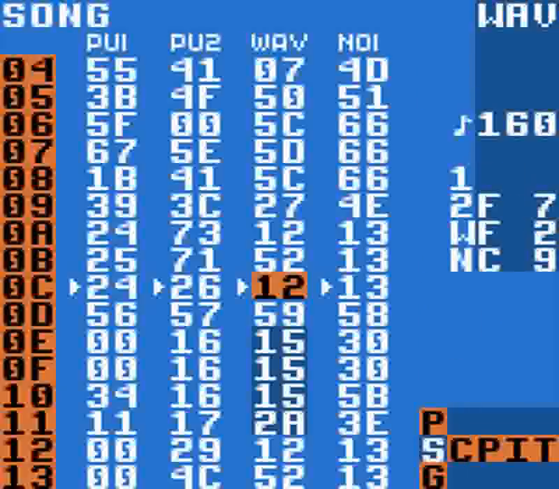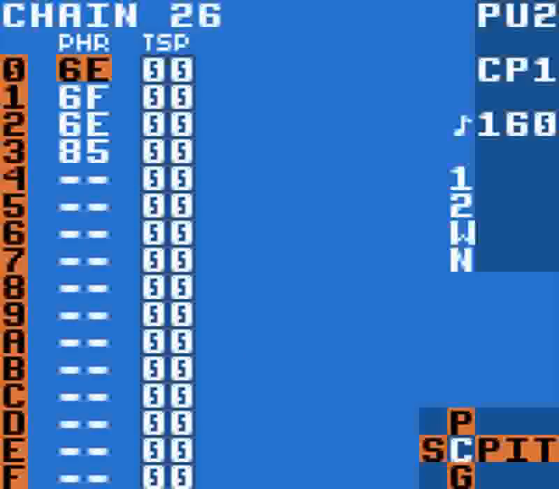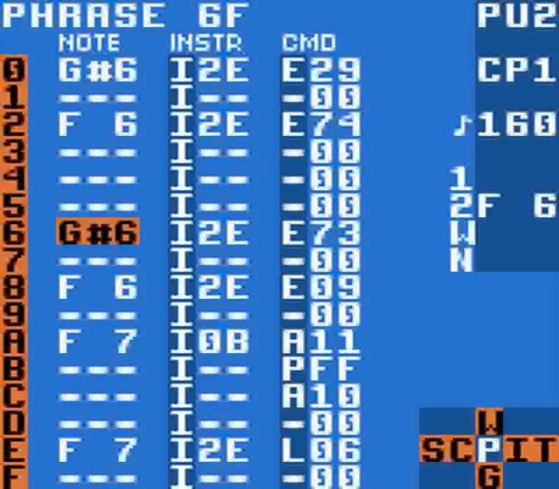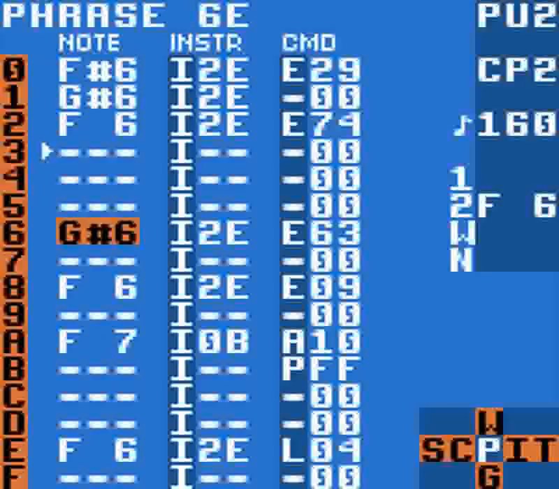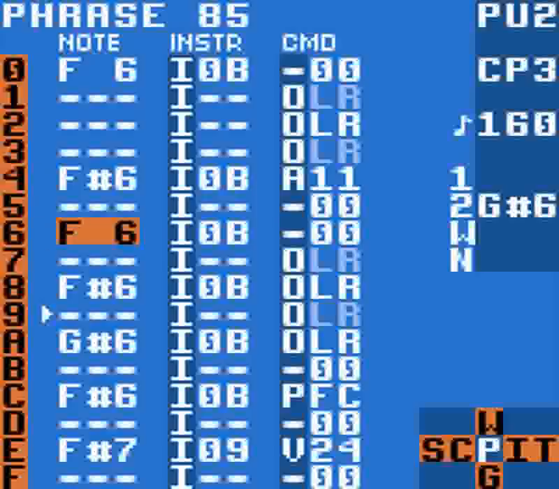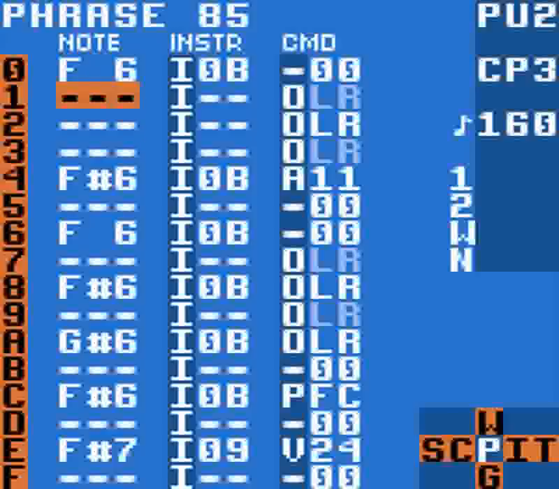What else we got? Oh, this is kind of cool. What do I have going on here? Okay, so that's just a basic distorted instrument. I'm using the V command for distortion, probably in a table there.